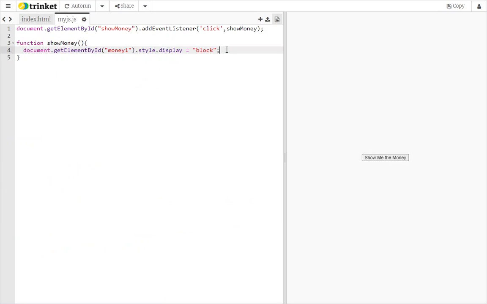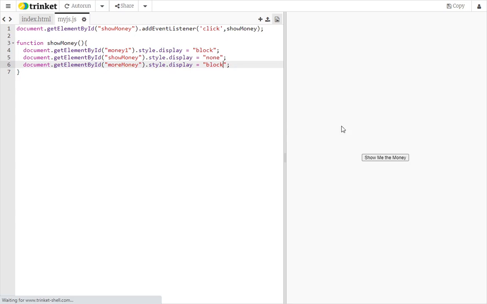So let's go document dot get element by ID show money style dot display equals none. Again, this is hiding this button right here, but we need to show the other button or we won't be able to go forward. So let's paste this, and remember it's called more money. So more money and the style display block.